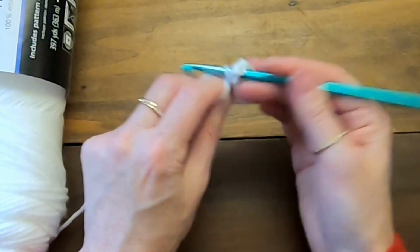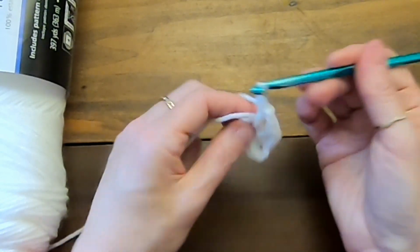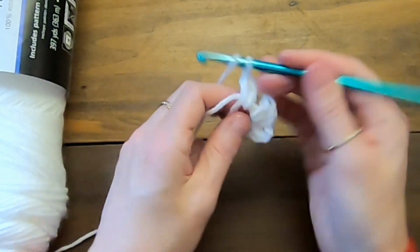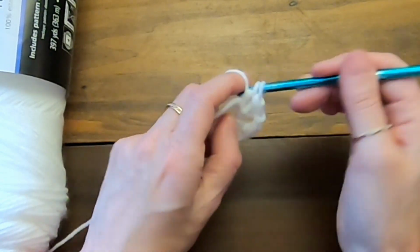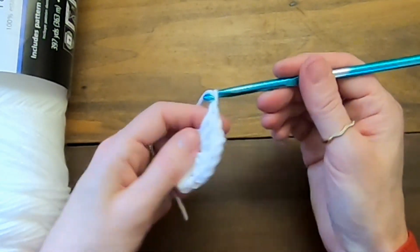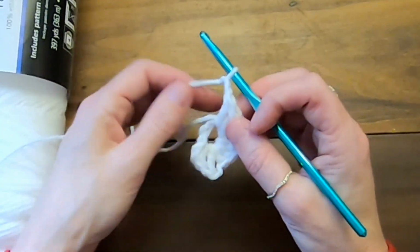And we're going to make another cluster, so 3 more of those. There's 1. There's 2. There's 3. I have a more beginner-friendly tutorial on how to make a granny square that I will link up here in the cards. So if this is going too fast for you and you want to slow down the granny square, check that video out.